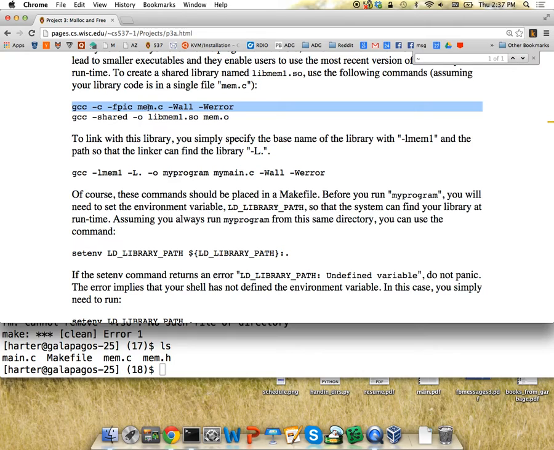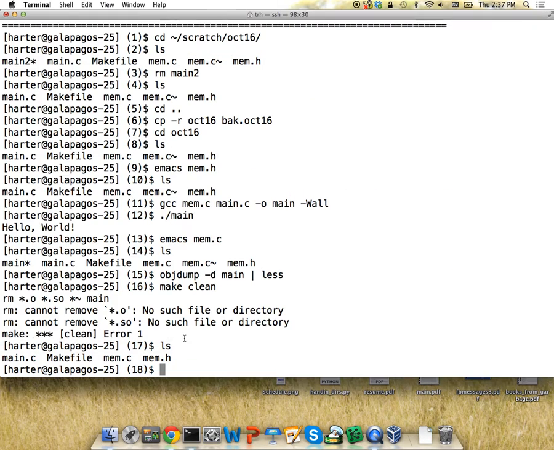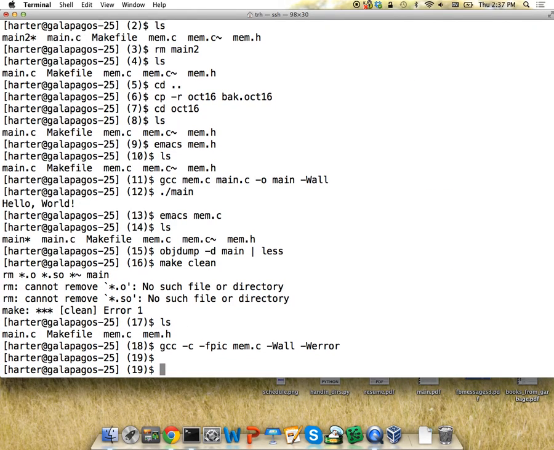our malloc implementation. It's pretty much like normal, except we're giving it this -fPIC flag, and that just means position independent code. We need to have that because it's dynamically loaded. Whenever we link with different things, it could end up in different places in the address space. So let me compile this here quick. Oh, and it already ran.